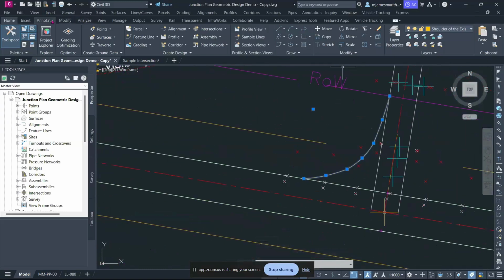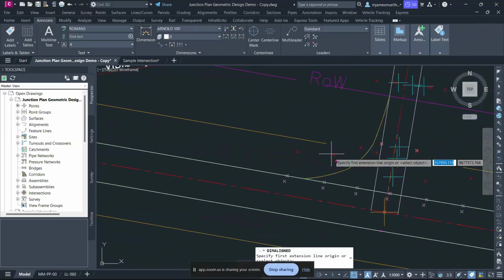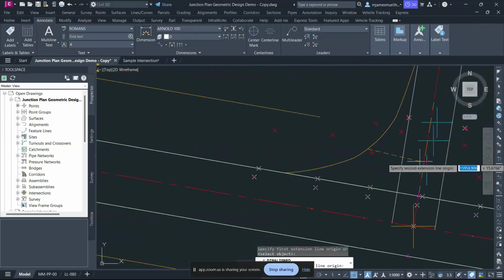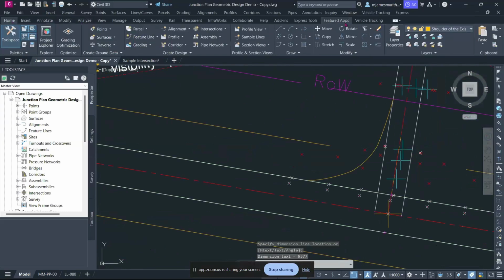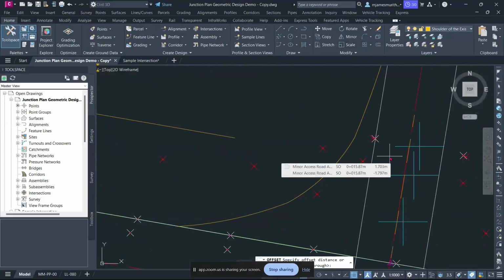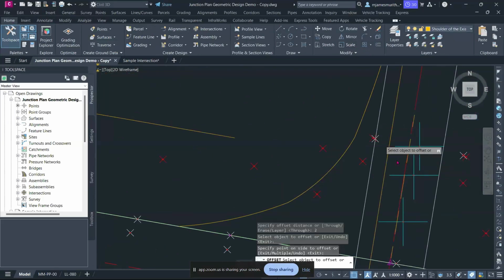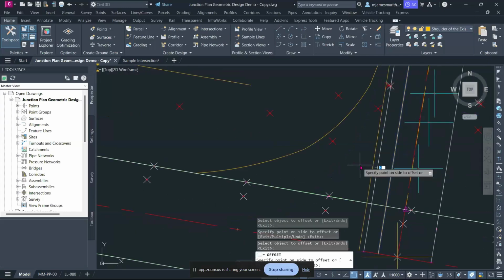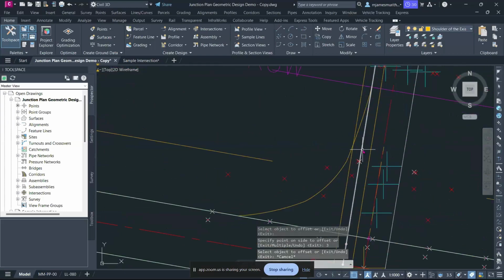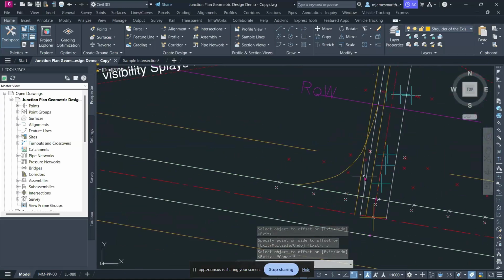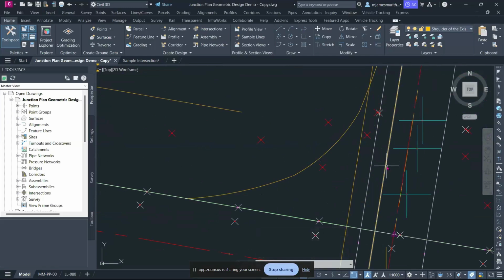So ideally, the next thing that you need to do is probably measure the distance from this point to this point, from this point to this point, and then start doing your offset. So for example, this one was 2.5, let me say 2 meters. So I'll move it to 2 meters, and then I'll move it to 3 meters. Okay, so this means that's where my edge of traveled way will look like. So if I was providing something else, ideally I will be able to accommodate the teardrop at this point, and then at least I have an area for my vehicle to maneuver.